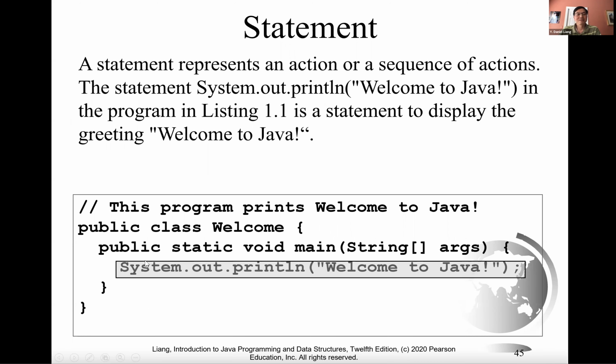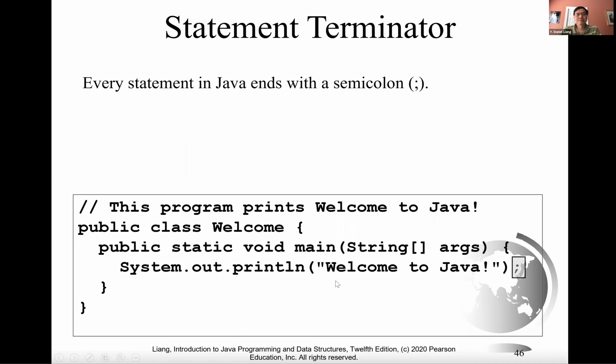Inside the main method, you write statements. A statement represents an action or a sequence of actions. Every statement terminates with the semicolon, and this semicolon is called the statement terminator.